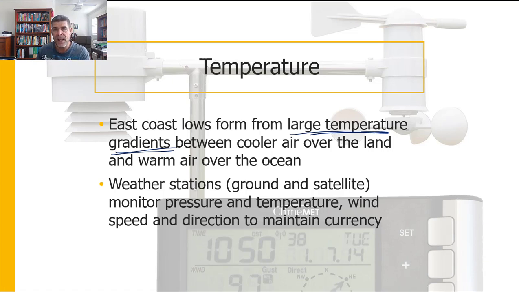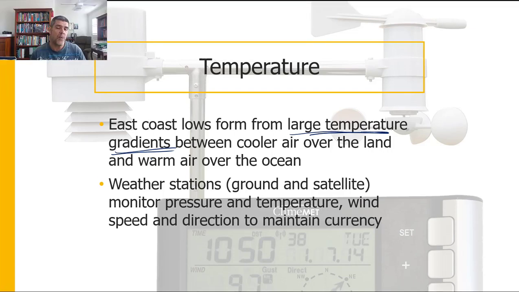So when we're looking at our highs and our lows, we're trying to look at where that cooler air over the land is, coming across, meeting the warmer air that's being created over warmer oceans. And as they move together, and we see that difference in temperature, if it's high enough, then it can create a little barrier, a little blocker from moving from the low, moving further across onto the land. And as a result of that, it sits on the coast, and that's what creates all these great rain events that we've experienced along the New South Wales or east coast of Australia pretty much for about the last month or so.